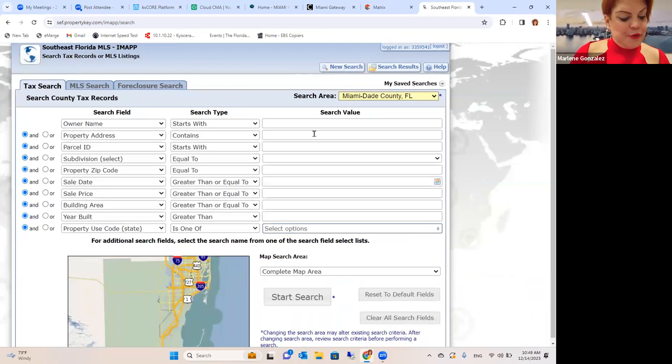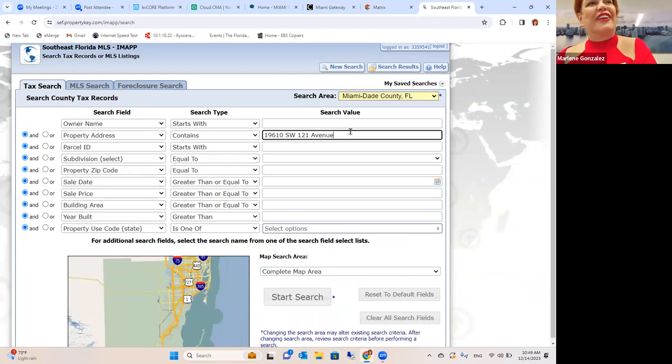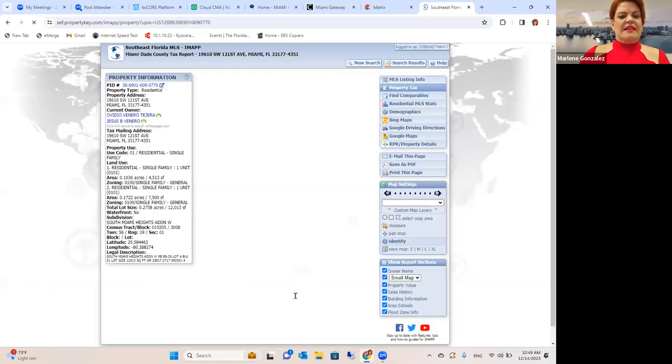Let's go back and put the address of the sample that we're going to be doing today, Southwest 121. Now, if I wanted to put avenue, I could put AV or I could put AVE, or maybe I could put this, but I don't know if the public record has avenue all spelled out. So that's why I say less is better. If you come up with too many choices, maybe you do want to put AV. Okay? But we said it's here.